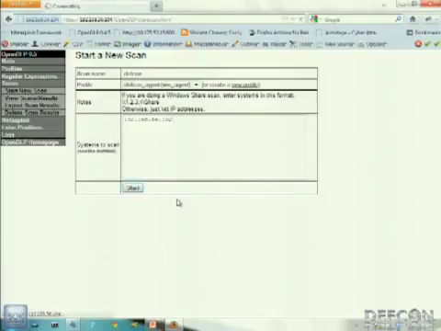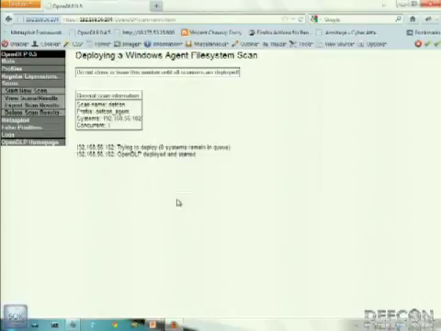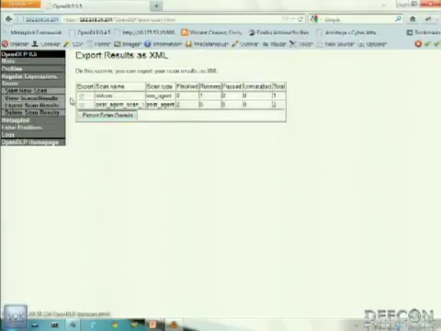Now in the background, what it's doing is pushing all these files over SMB to the Windows system that we want to scan. It's going to start that off as a service, and it's going to run at low priority. It's going to limit itself to a percentage of that target system's memory, so it's not going to totally destroy and crush the box when you're scanning it. Every so often it's going to call back to the web app with results over a two-way trusted SSL connection, so you can securely transmit results.